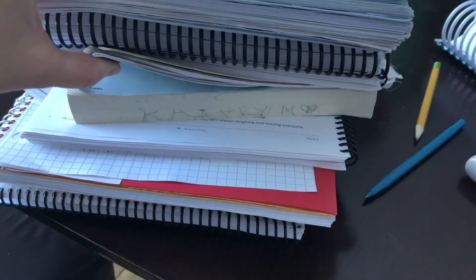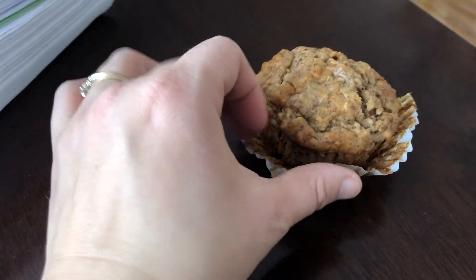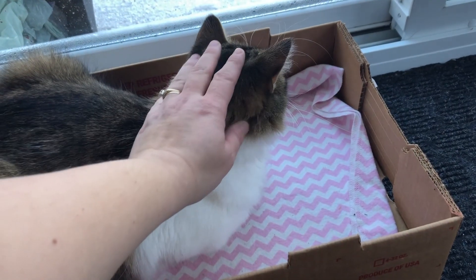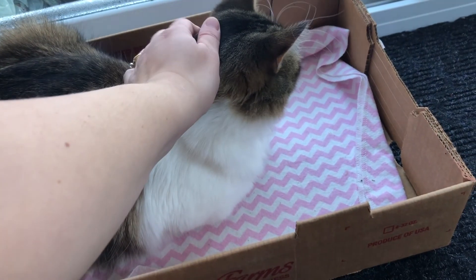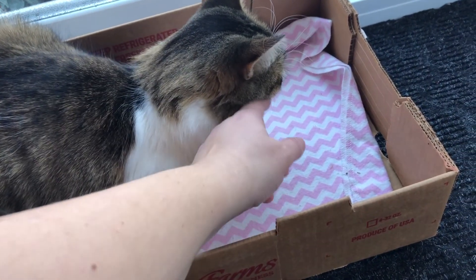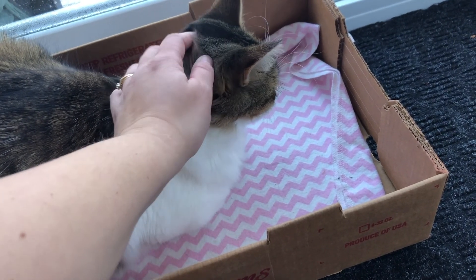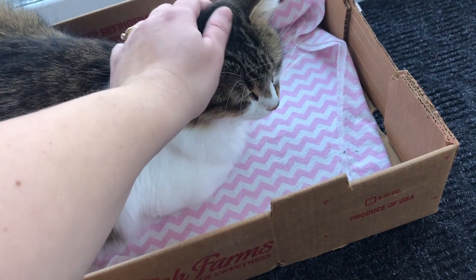I'm going to go through the pile of work that's already done for me to mark. I made banana oat walnut muffins yesterday, so I'm having that for breakfast while I go through this pile. Here's our cat Hershey — she's still somewhat skittish. She likes cardboard boxes, so the kids have made cardboard boxes with blankets all over the house. There's a bunch of them.